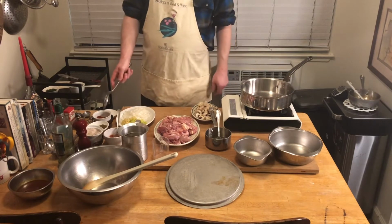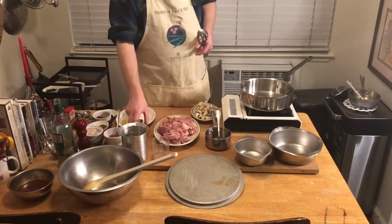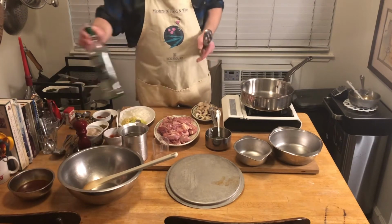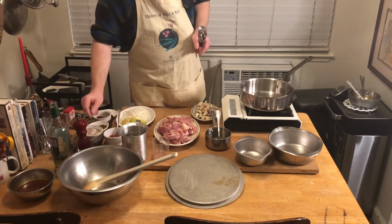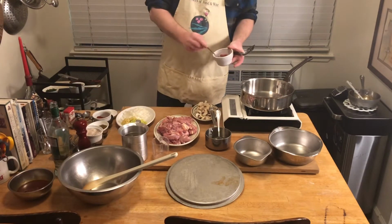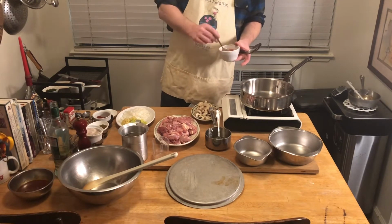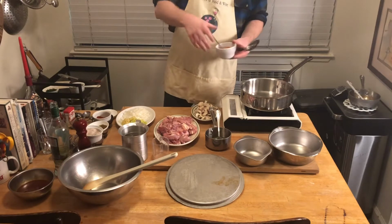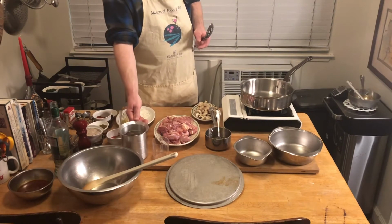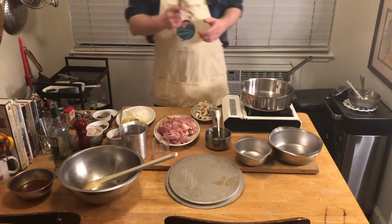And then later we will be adding our paprika plus 2 teaspoons of flour. We're also going to be using some white wine. I like dry vermouth. We're going to be using salt and pepper, and then I have 4 tablespoons of chopped tomato pulp. You could also use ground tomatoes. I wouldn't recommend using tomato puree because it's going to make it taste too tomatoey. Also going to have chicken stock, which is 2.5 cups. The other half cup we have put with our enrichment.